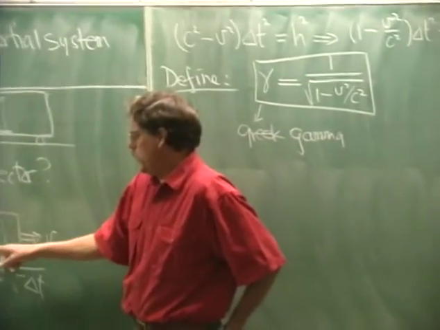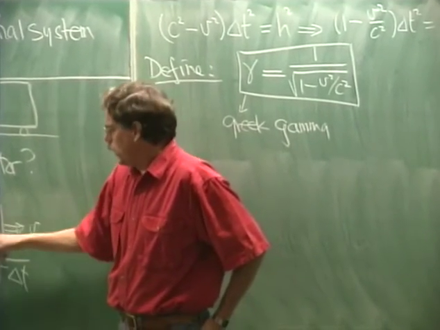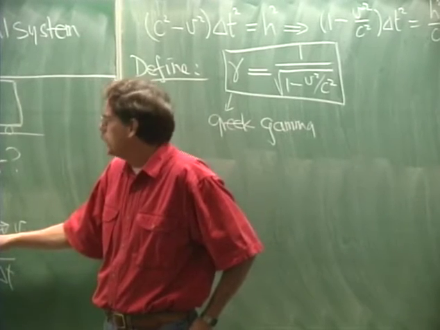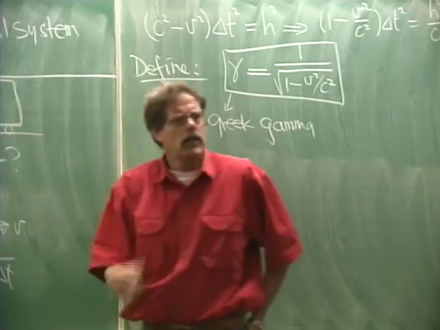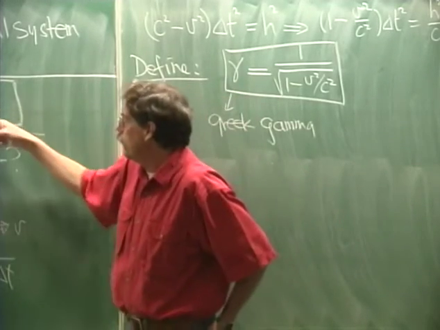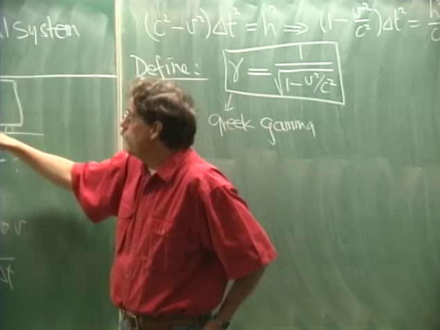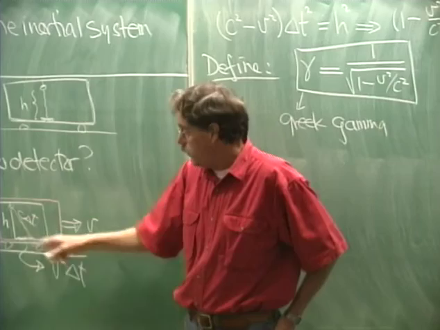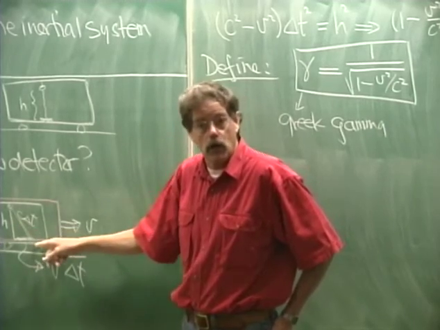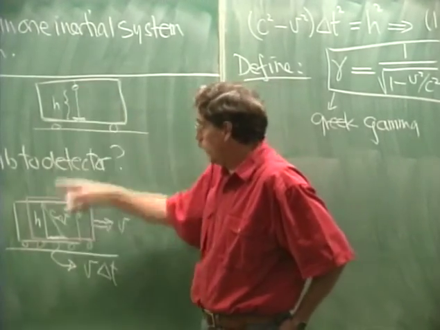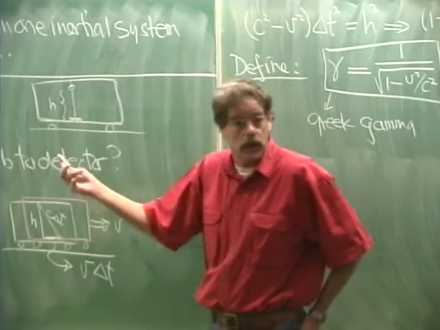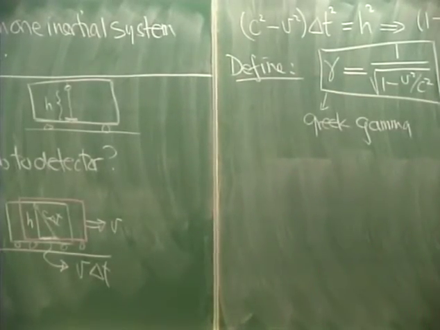By the way, I've had people also in the past say, oh, well, in this picture, the light was going along a diagonal line. It's obviously a different piece of the light, or whatever that means, than the light here. No, it's exactly, if you like talking the photon language, a single photon went from the bulb straight down to the detector in that reference frame. That same photon, viewed from the person on the ground, went along a diagonal line. How do I know that? Well, it left from the bulb and it arrived at the detector. So, I'm sorry, it had to go along the diagonal line. That's all there is to it.